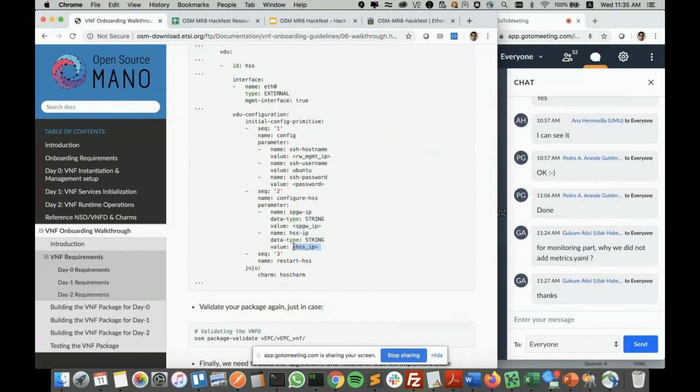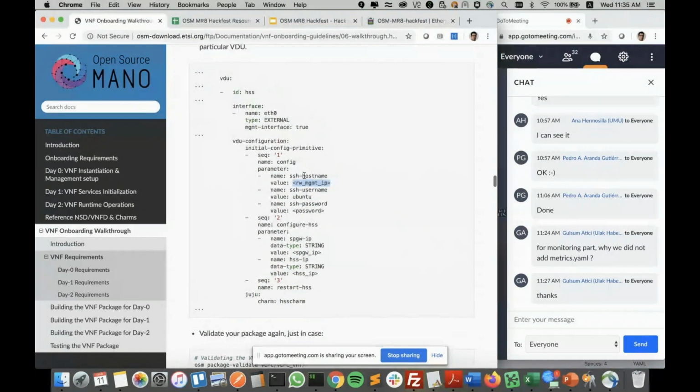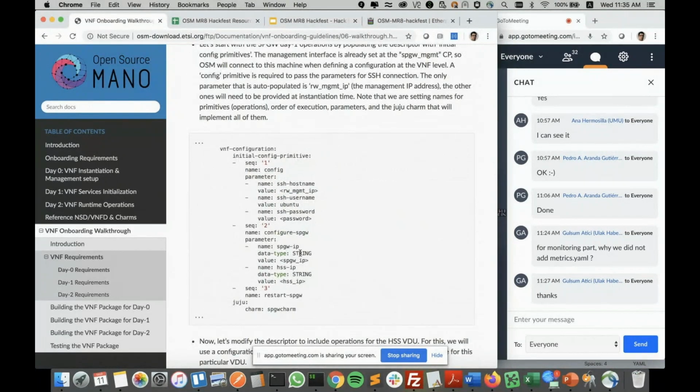So we can control the IP addresses that they will get. We also left RW management IP, but this is an OSM reserved name for populating the management IP address of the VDU. So those parameters that we provided, we will feed them during instantiation.